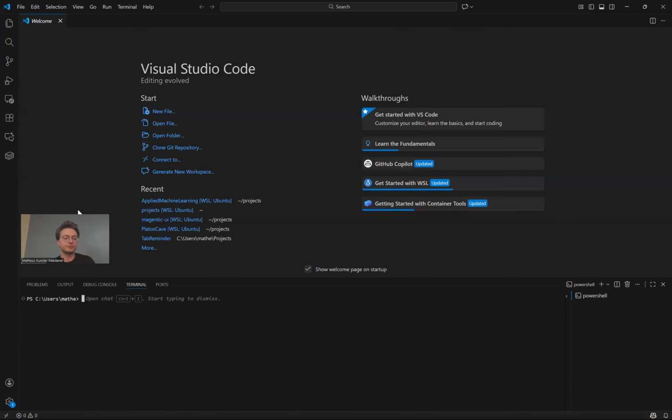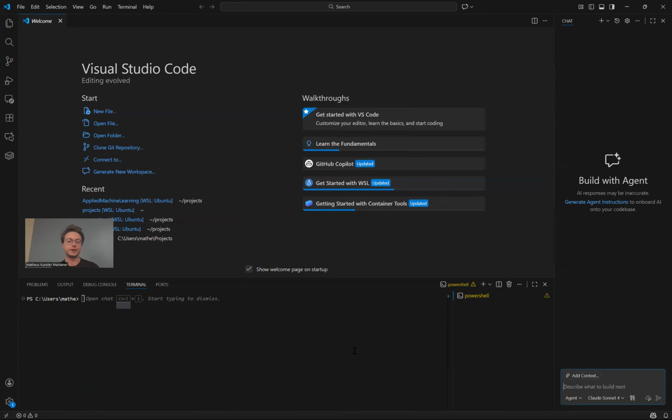A great advantage of Windows is that you can easily switch over to having a Windows Subsystem for Linux. So you can use Linux within your Windows. It makes it a lot easier to run a lot of applications and install things. But for the purpose of this, I think it's fine to just use the Windows.